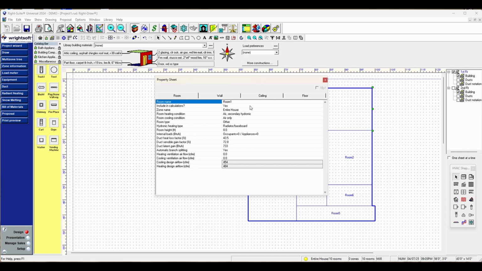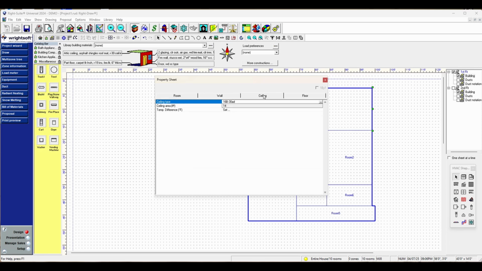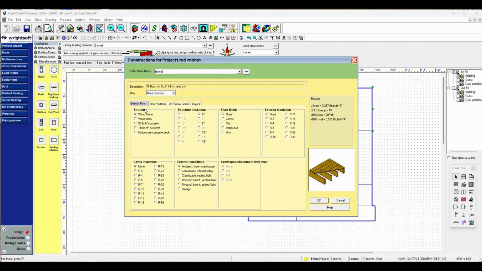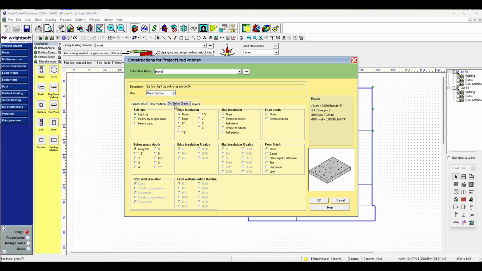Now here's what I want to get to. So now this is the first floor, which means that there's a second floor above. By the way, there could be a basement beneath. In this situation, we're going to say that there's no basement beneath. So let's define that first. We're going to say the floor is, here in Arizona, it's really common to have a floor that's called slab on grade. So here we're defining our concrete. There's no insulation. It's pretty common.